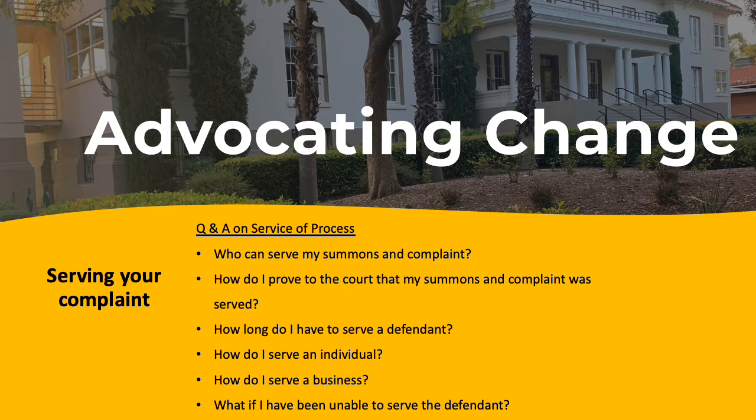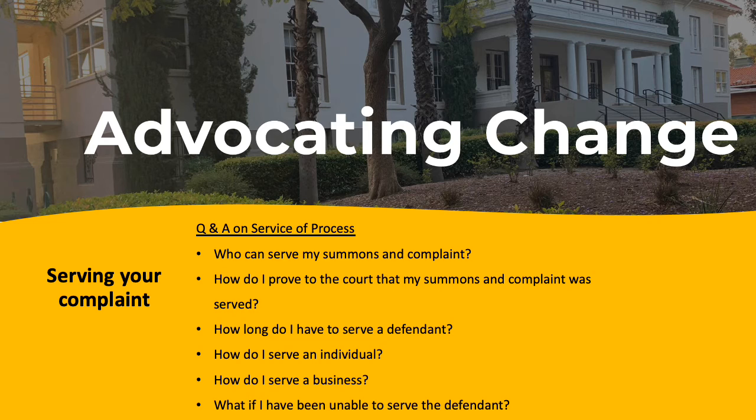How do I serve a business? If you are suing a corporation or other business, you generally must serve a person who is called the registered agent. All corporations, limited partnerships, and limited liability companies are required by law to designate an agent to accept service of lawsuits on behalf of the business or corporation. Corporations must provide the name and address of this agent, and you can always go to the California Secretary of State website and do a business entity search and look up the agent of process there.